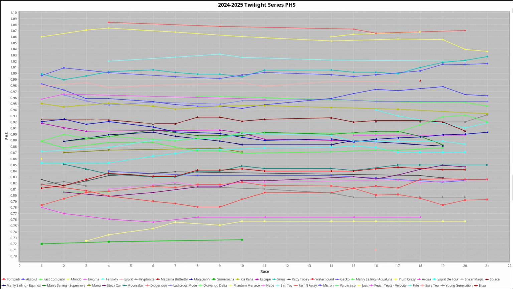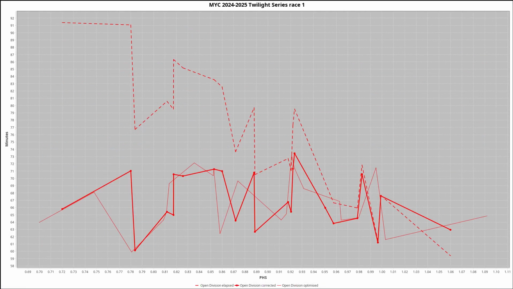And let's have a look at the individual races to see if the algorithm's doing its job. There's a perfect looking plot. So the downward trend that you'd expect for the elapsed times from the slow boats to the fast boats, and the handicaps. This race one, so this is our initial handicaps, has come out pretty level. The trend line's level. You've got boats up and down because some boats go faster and slower, but in general we haven't biased it towards the slow boats or the fast boats, and there's nothing huge.